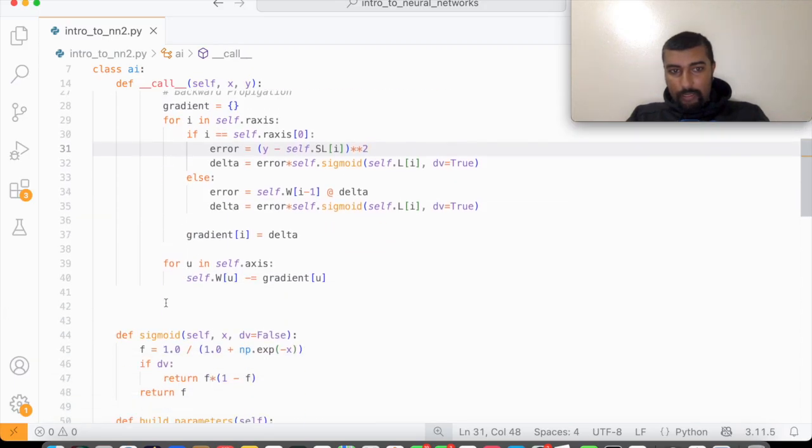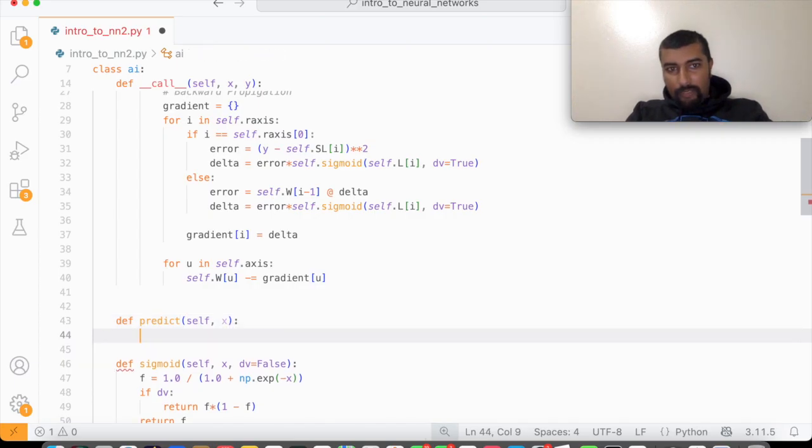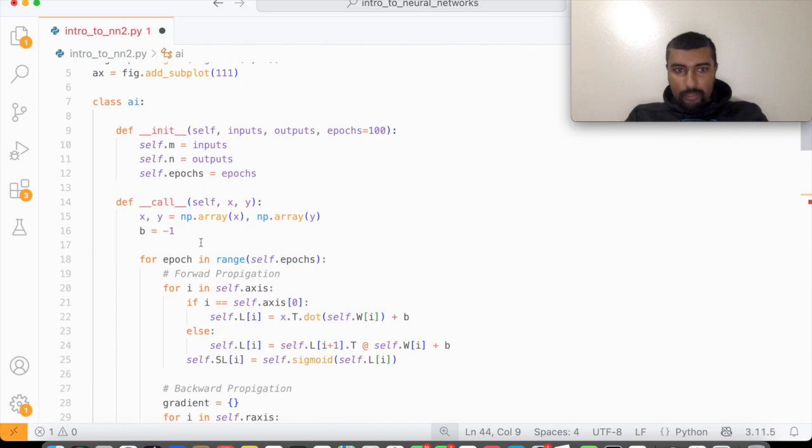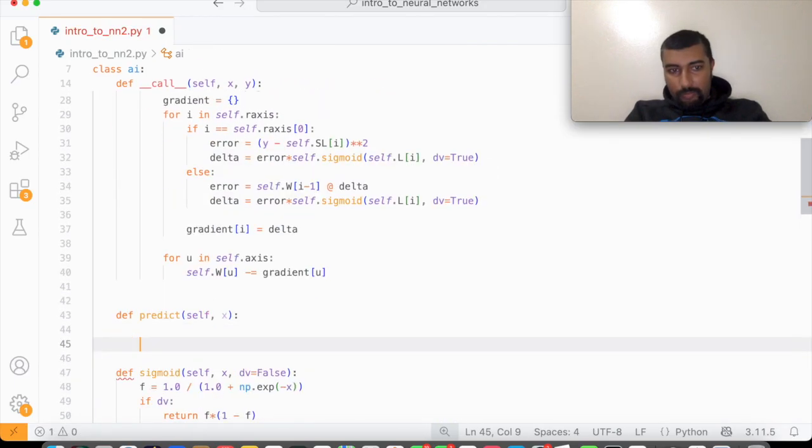and then I'm going to have something in here called def predict. This takes the arguments self and x. I believe it'll probably be the same dimensions that we have here, so it'll be 4. Let me add some space.